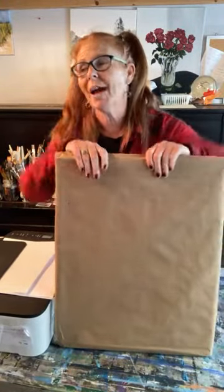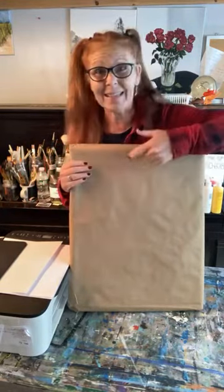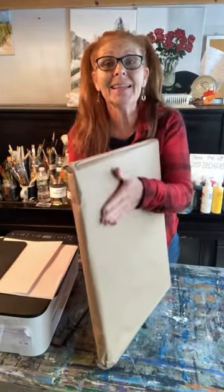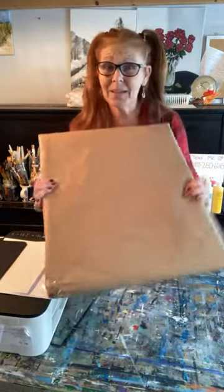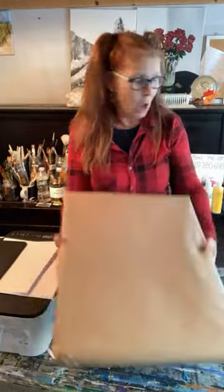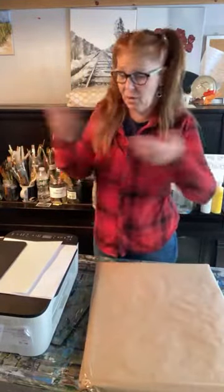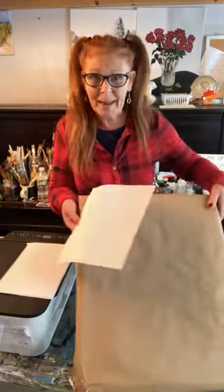That's my how-to for packaging a painting using the sandwich method. This will also save you money on shipping — it's not going to cost as much compared to using a larger box stuffed with crumpled newspaper, packing paper, or bubble wrap. The package will come out just slightly larger than the painting when you enter the dimensions, but it saves money because of the reduced size and weight. Shipping across the country still isn't super cheap, but my customers pay for shipping and they know that's how I do it — I'm upfront about it.